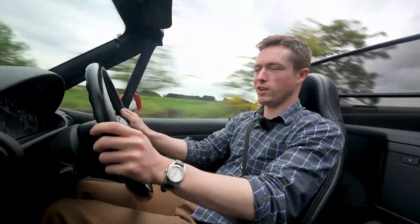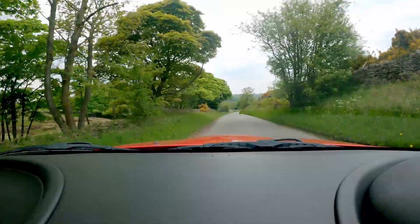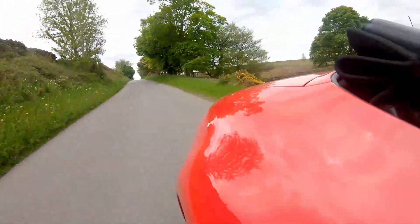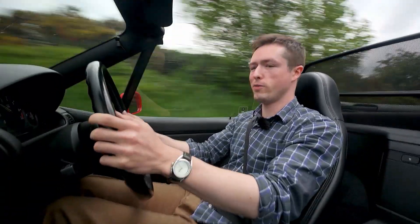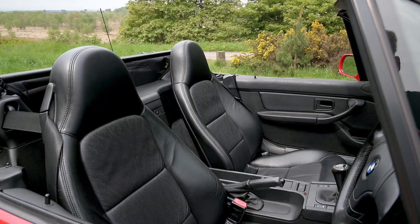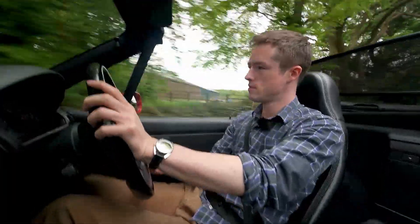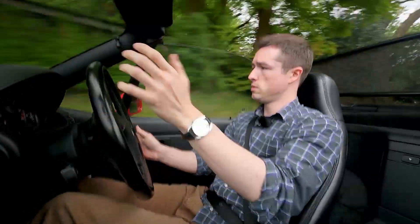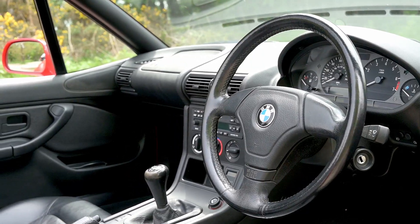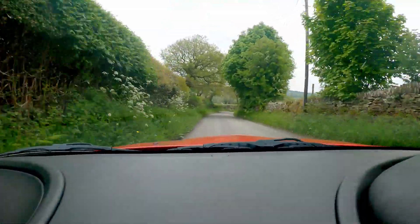The design greets you on the inside too. You don't forget about the exterior details like that bonnet bulge, and there's a good view out of the rear view mirror, despite the fact it's not the wide arch model. In the interior proper, we've got curvature to the dashboard. Seats look good — they're a little bit firm and the bolstering leaves a little bit to be desired. But as per BMW, driving position is spot on, gear lever to hand, and I suspect on a long tour you'd be rather comfortable.